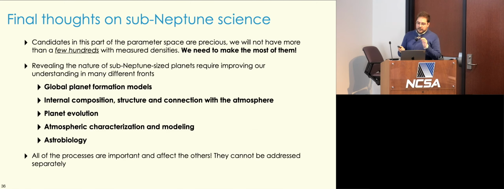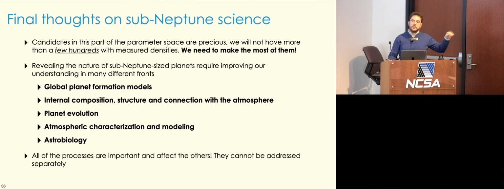So these are my final thoughts on sub-Neptune science. One of the first is that there are not many candidates for which you can really do all these studies. First, you need a transiting planet. For a transiting planet, you need a unique configuration in which your telescope, the star, and the planet are all aligned. So you are reducing your chances of a discovery by 1 in 1,000, because even though there may be planets around all the stars, not all of them are transiting from your point of view. So you are cutting a lot of discoveries from there.